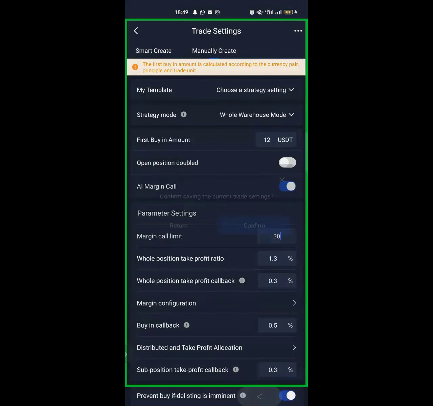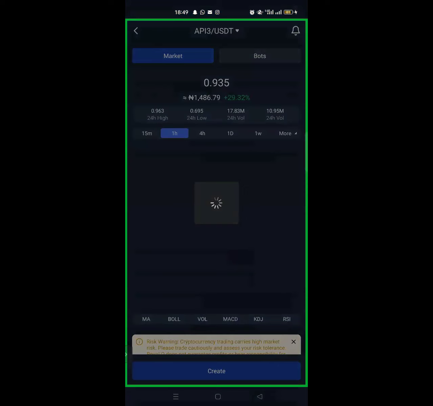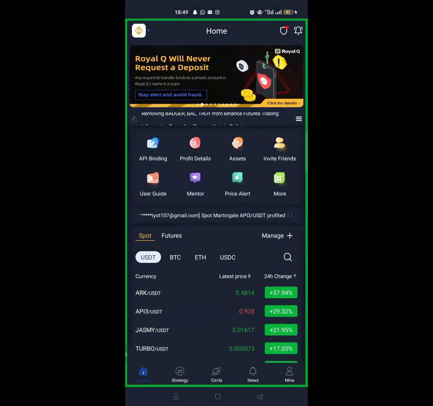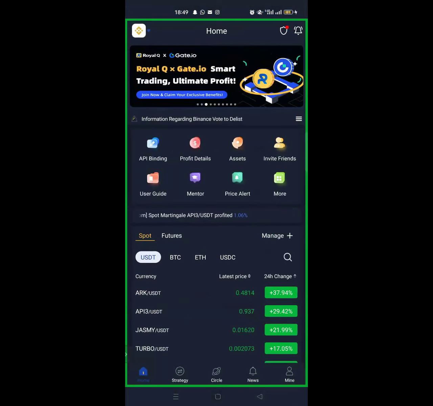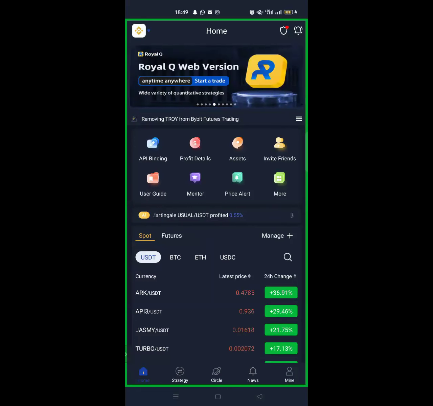And when you pause your trade, you're telling your RoyalQ robots not to sell that trade, and also not to buy your margin. Meaning you cannot sell that trade. So most people just wait for the coin to pump. This is where coins pump like 100%, 200%, and you'll be wondering, how come? How did they do it? They were just patient, and they paused.